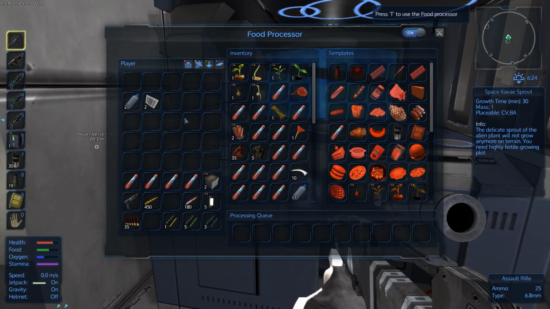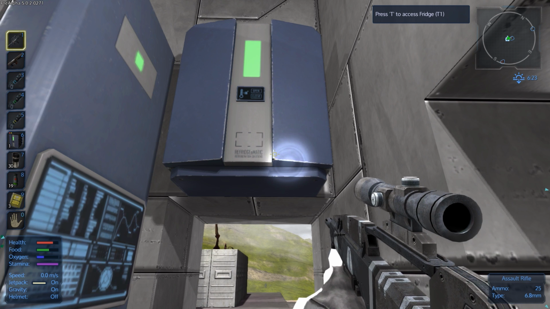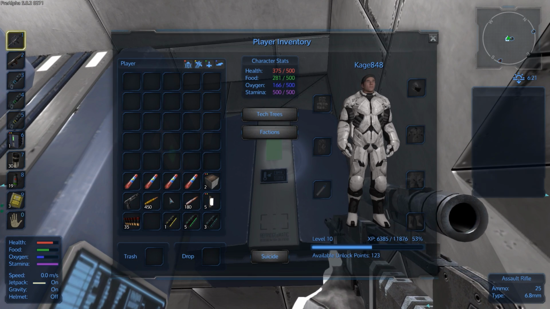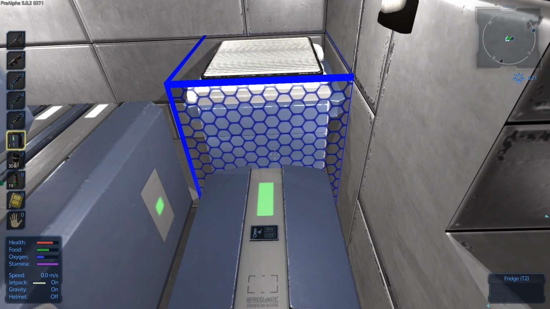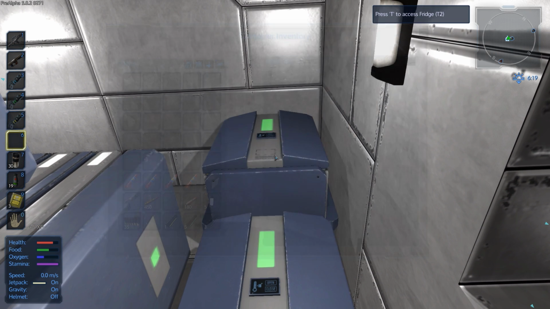Put this thing back in there. Put those in there. Should we take out that fridge? Well, no reason to take it out, right? Just use it as secondary storage. Oh, this fridge is big now. Look at that. Okay, then.